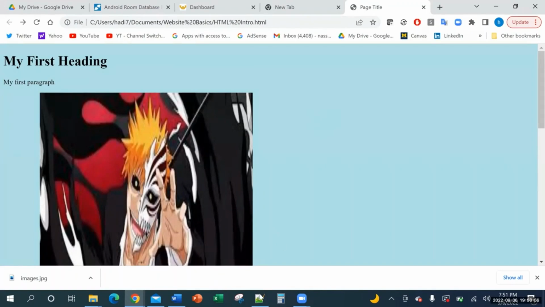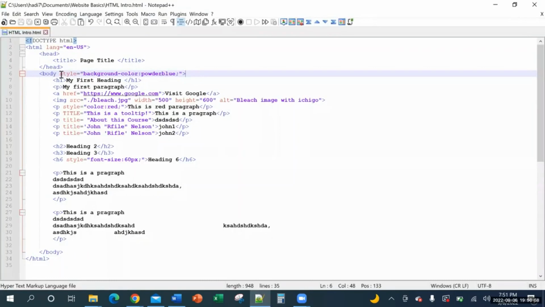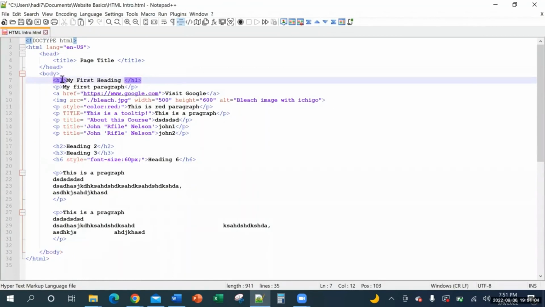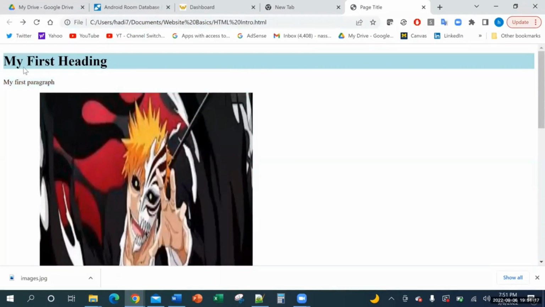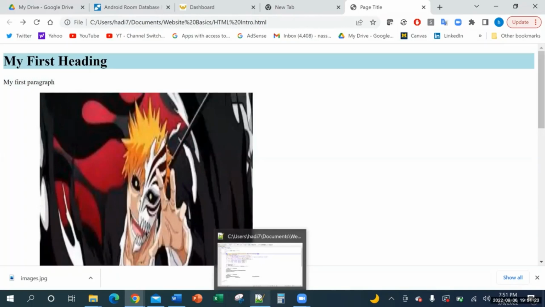But let's say you don't want to color the page. Let's say that you want to only color specific headings. So we could actually do that as well. I'm going to add it to the H1 heading. Okay, and let's see what happens. Only the first heading here was colored. So this is how you can apply styles to different or specific sections in your page.